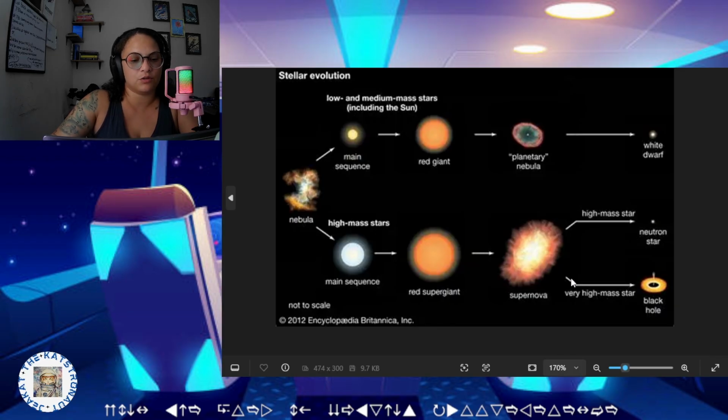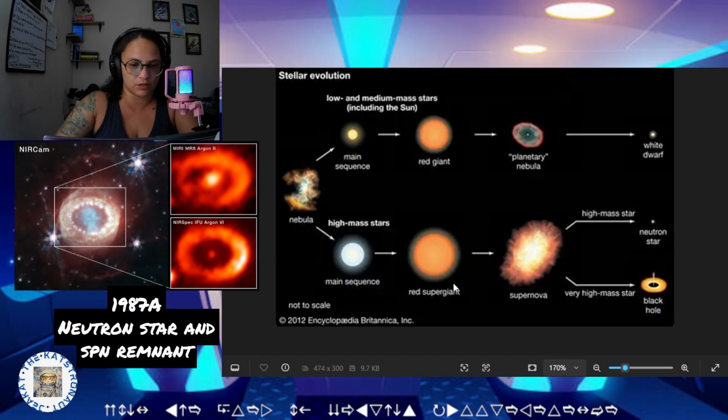Then you also have very high mass stars. I mean, the mass involved is just so great to become a black hole. And imagine if this was a stellar mass black hole, just this whole process would be upscaled even more to become a supermassive black hole. And that's also assuming that the direct collapse theory is not the one that describes it the most.